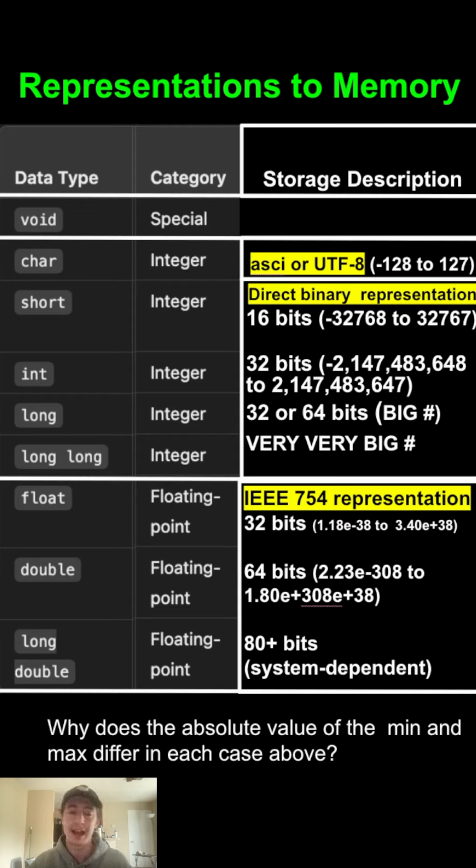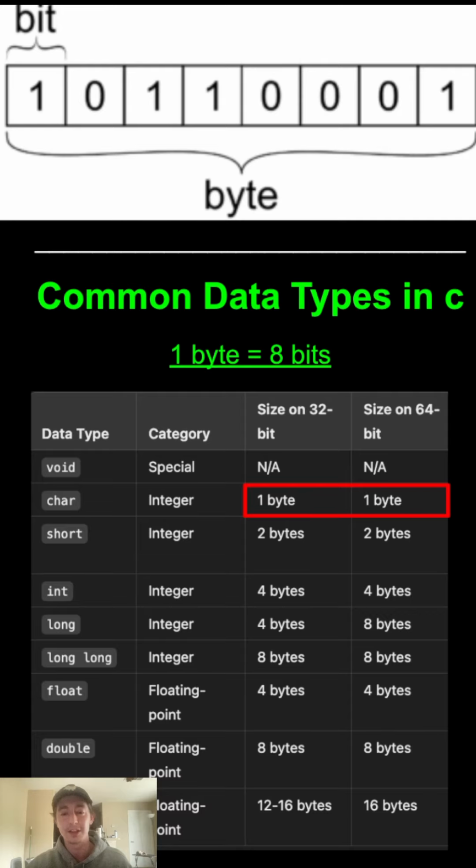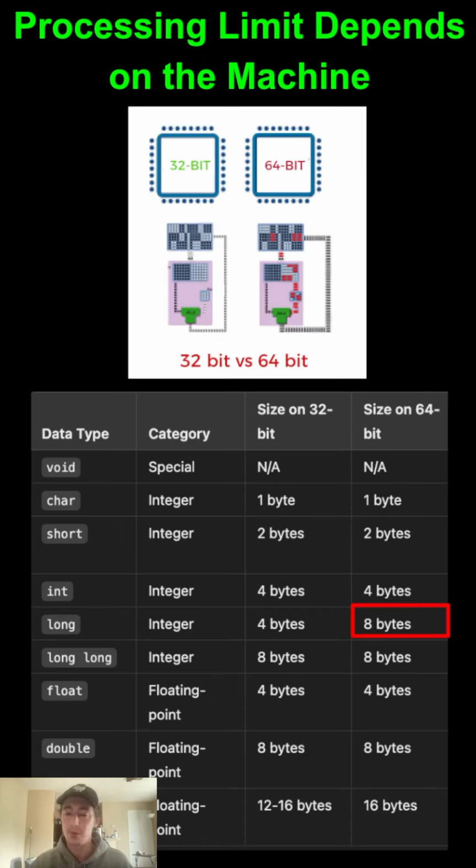And that's why we see that our longs are going to have 32 or 64 bits. And it even allows us to start to see how we can differ between systems, and how 32-bit systems versus 64-bit systems will take a different amount of bits, or rather bytes, for their longs, with our 64-bit system taking 8 bytes. Now, our 32-bit system can still do these longs, but instead of processing them all at once for the data type, it's going to process a long and another long essentially linked to it, whereas we're going to actually get these full 8 bytes for our system.